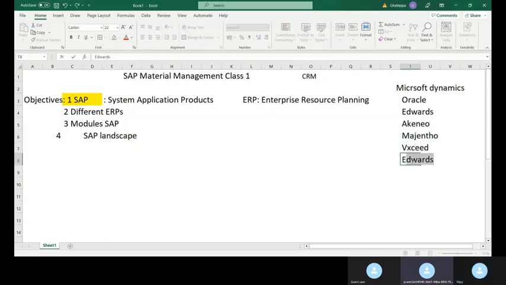Sir, whatever ERP we're using, we will link with SAP, right, sir? No, no. SAP is also linked with any other third-party system as well. For example, you are the customer, you are running a business, and you need SAP as well as Magento. Why do I require both software? I am telling you.